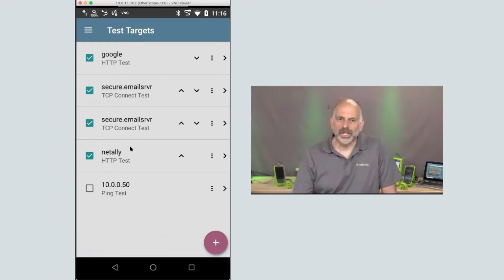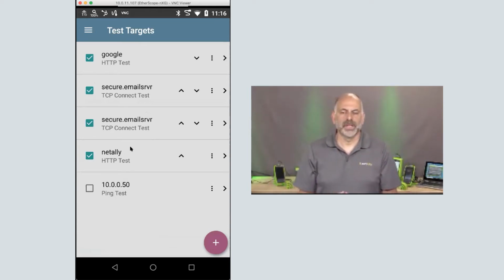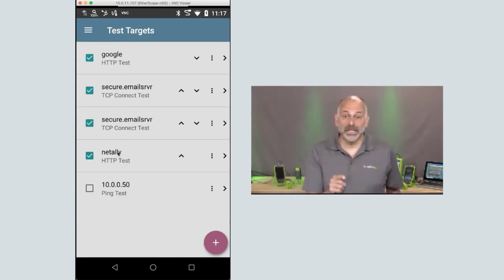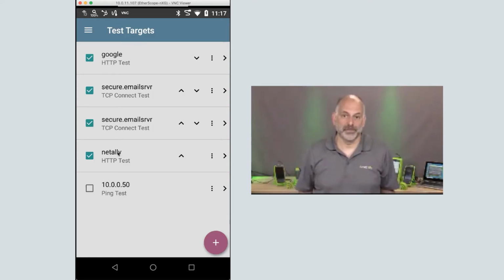My test targets, think of this as a library of test targets. I can turn these test targets off and on for a test. Ideally, I will not want to delete them, because if NetAlly is used in multiple test profiles, if I delete it, it will delete it from all of those profiles. There exists one NetAlly test target. Each profile references that particular test.